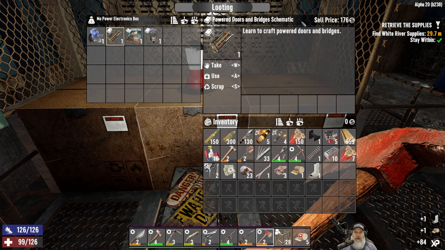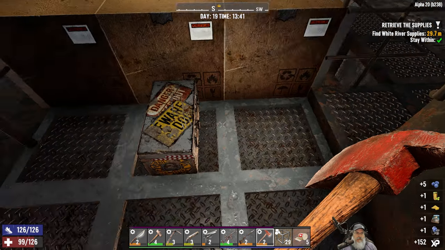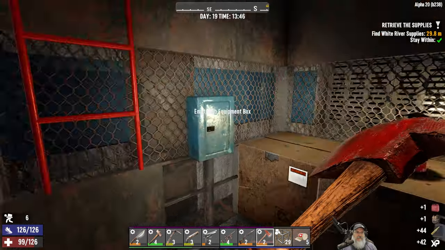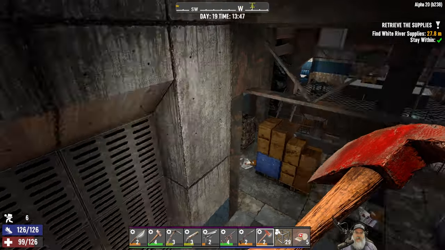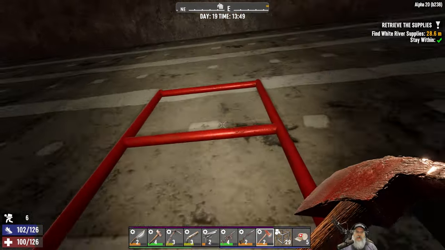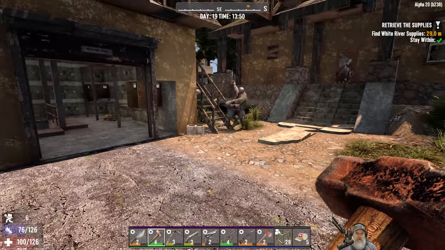Okay, we got a powered doors and bridges schematic. Very nice. We'll put that to use later on for sure. Okay, and the fat loots. Yeah, not all that good of stuff, really. Okay, so the satchel is on this level, and it's over that direction. Do we have our running horde coming through, or just one zombo? Oh, it's just Fatso. Okay.